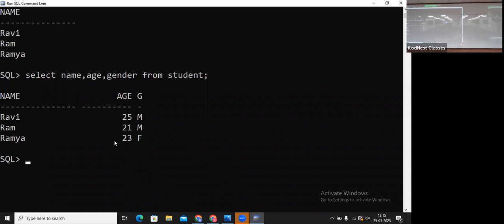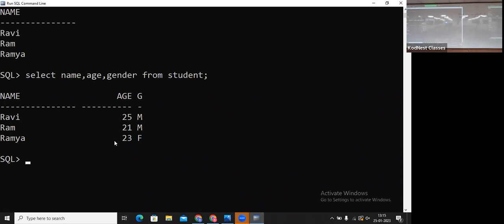So listen here. In the question, whenever they are asking to display all the data from any table, not only the student table, it can be any table, the normal approach is nothing but specifying all the columns.